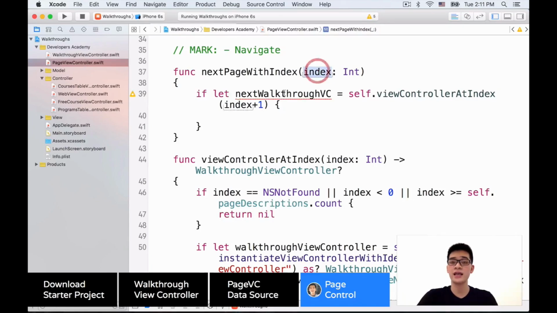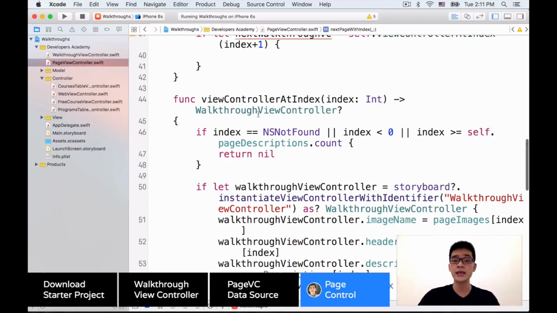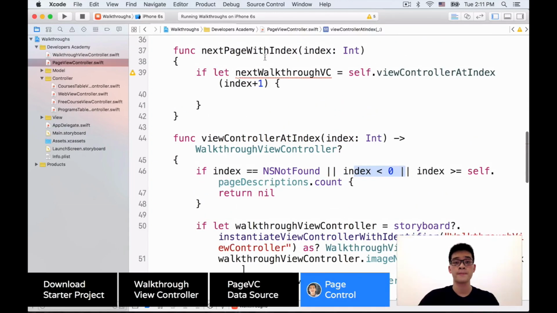We have this index, so we want to check if we do have the next index. We do have a next view controller, because maybe if this is the last page view controller, then the next one is not available. Then we must check that. It is the same thing as the view controller at the index: we want to check the previous one and the next one.